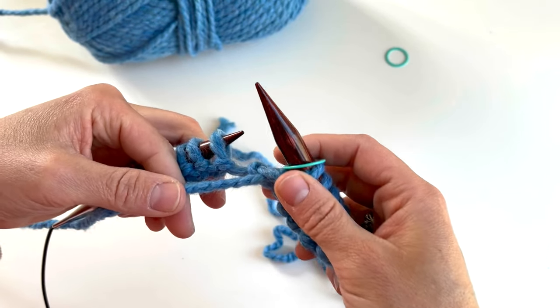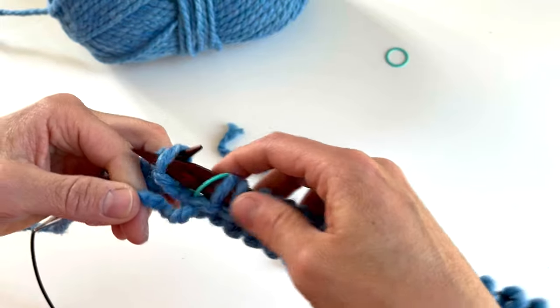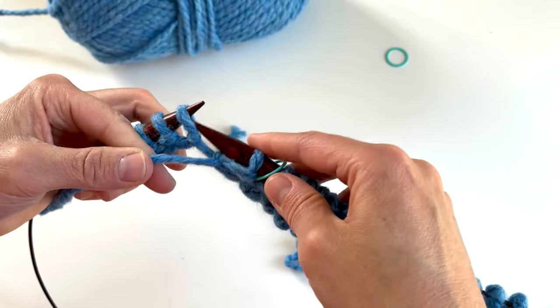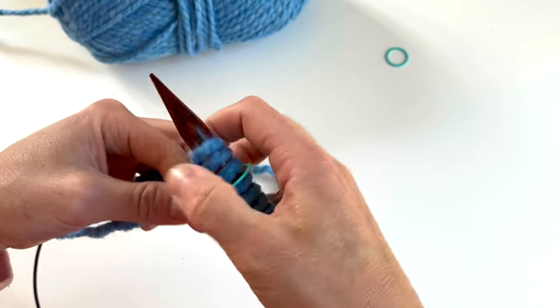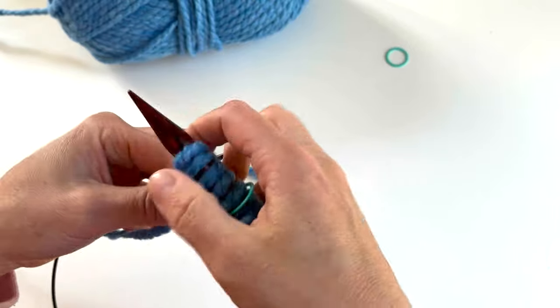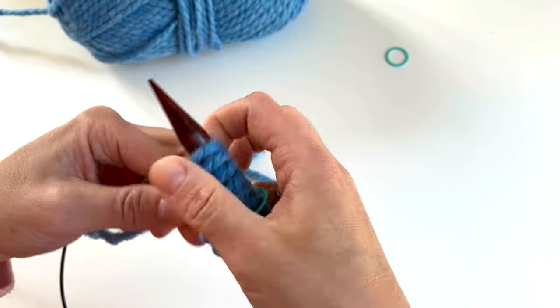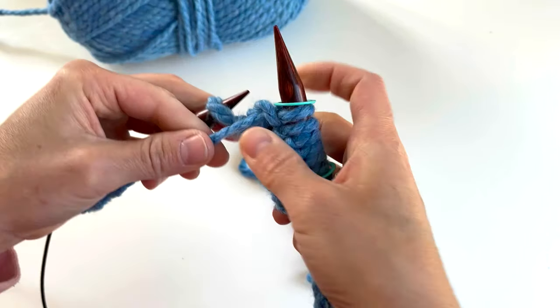And then it says purl across 6. 1, 2, 3, 4, 5, 6. Place marker, PM, and then purl 1, the last stitch.